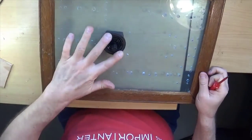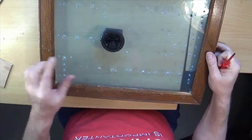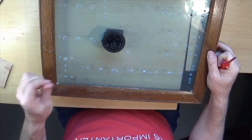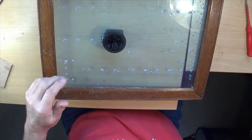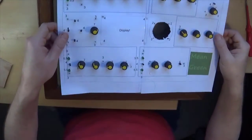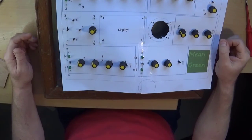And that's it. Two more screws to put in the corners, but I'll do that off camera. And that's it now. That looks really neat. I like that joystick. So I shall assemble the rest of the pieces from the cardboard front panel into the proper front panel, and I'll bring you back and show you the finished result.